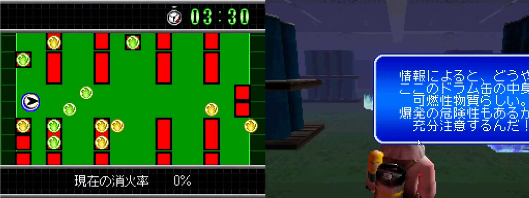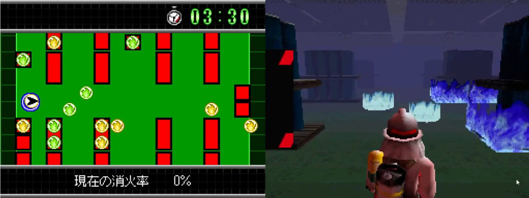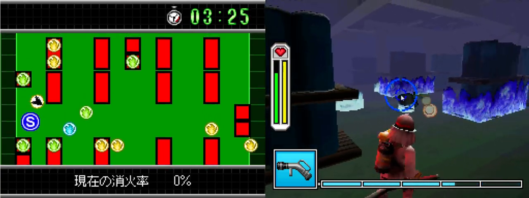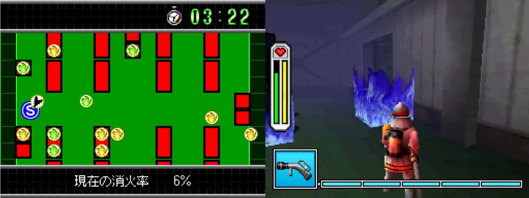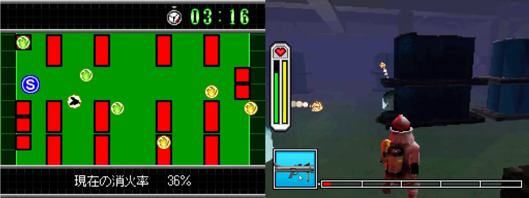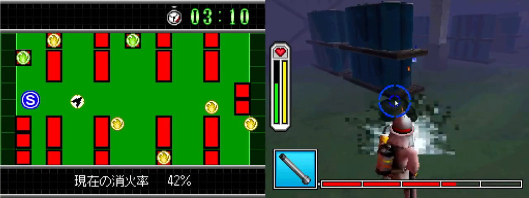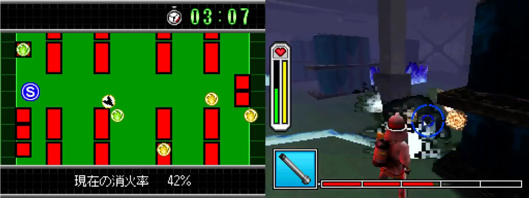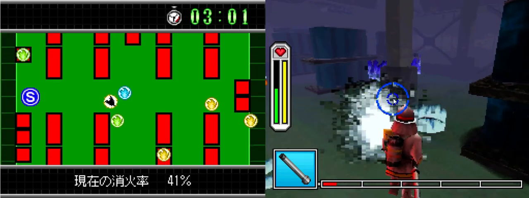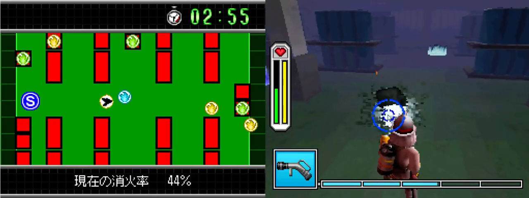Another warehouse, and this time the flames are blue. No, no, no, no. Yeah, so this is another enemy type. These circular fires are now firing things at us. This is bad. They also take a surprisingly large amount of water or chemicals to put out.